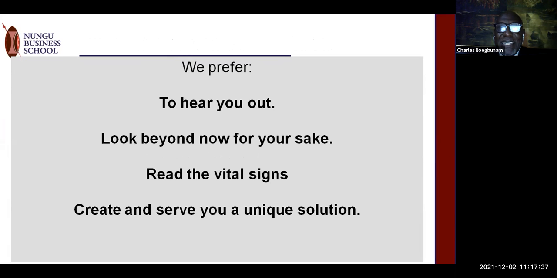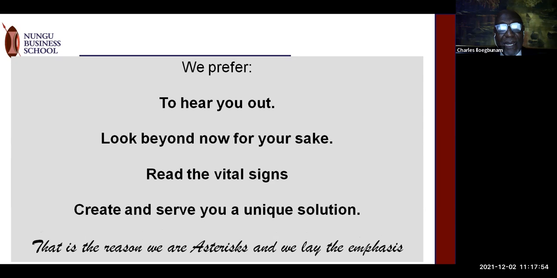That is why before we bring you into our training, we'll ask you, what are the challenges you are having? Can we think through it with you? So that we create something that looks like a turnkey that will address you, because we do not sell to the general public. And that's the reason we say that we are Asterix and we lay the emphasis. You use the Asterix to lay emphasis on what is important to you.